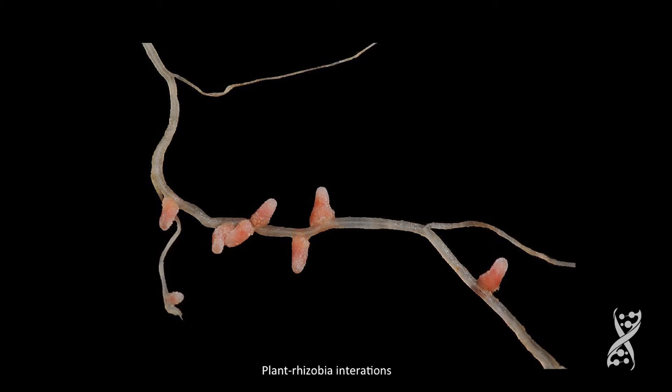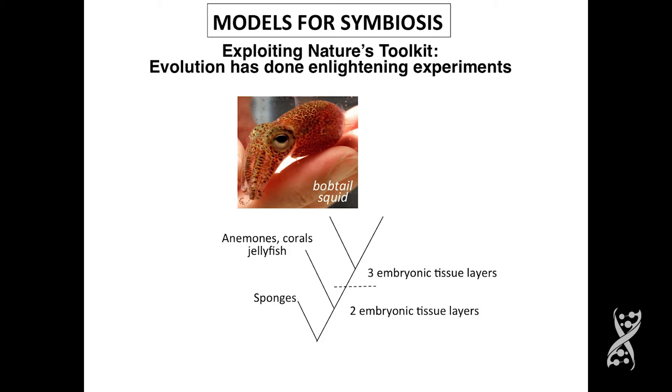What I want to say about these model systems is just one thing: there is not one single animal in which you have genetics in all partners. Not a single animal system. This is a huge challenge in animal biology. There is one system in which well-developed genetics is in all partners, and that's in the rhizobium-leguminous plant system. I'm hoping that eventually the system I've worked on in my life will be similar to the rhizobium-leguminous plant system.